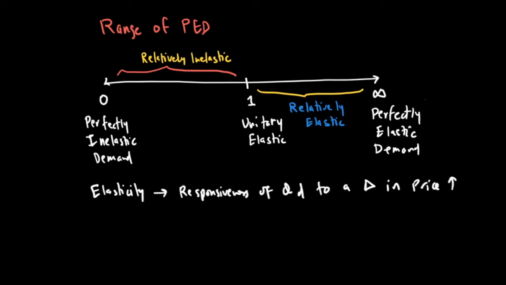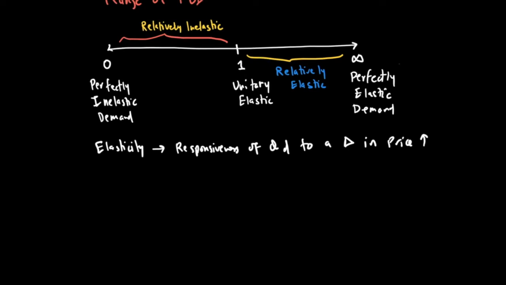So for example here, in this case there is no response whatsoever, while here there is little response because it's relatively inelastic. There is a relatively little response, while here there is an equal response, and then here there is more than the change in price response, while here there is a drastic response. So what we're saying is just that elasticity means basically how responsive you are to a change in price. So that's one thing we need to remember, that as our value goes up, our responsiveness to change in price is going up. Let's see the first value, which is perfectly inelastic demand.